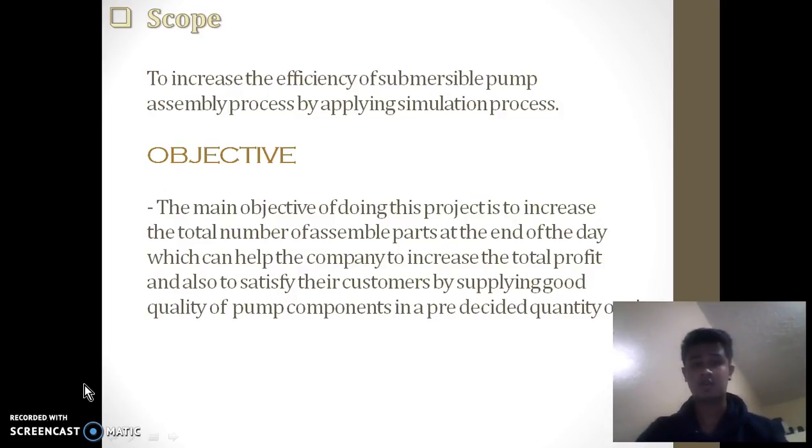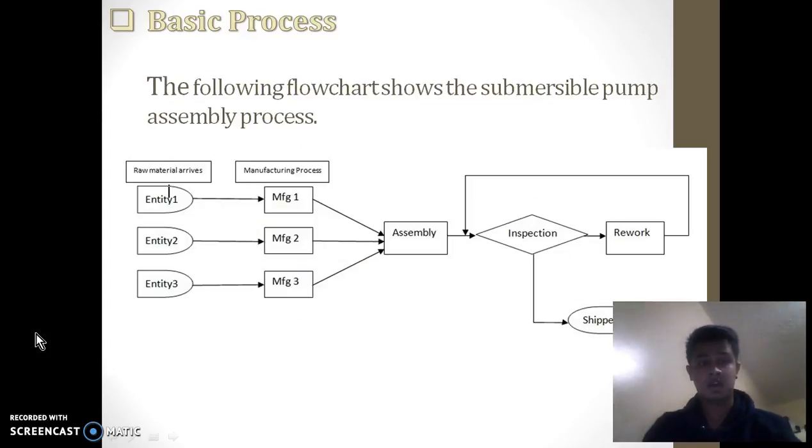Our main focus is to increase the total number of assembled parts at the end of the day, so the company can increase its total profit and satisfy the customer by supplying good quality pump components in a pre-decided quantity. Now the further slides will be explained by my colleague Varun Shah.